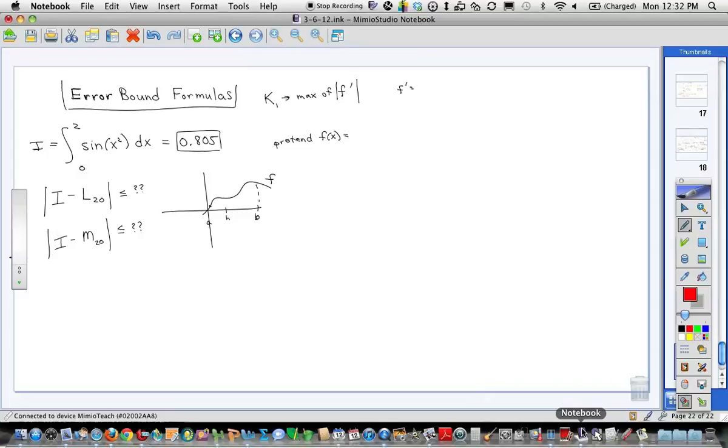If you had a graph where f prime was K1 the whole time, then f would be the antiderivative of that, which would be K1 times x plus some c, but we'll ignore the plus c. So it'd be K1x. So we're going to pretend that this function is K1 times x the whole time. And remember, K1 is the steepest slope. So clearly it's not going to be.